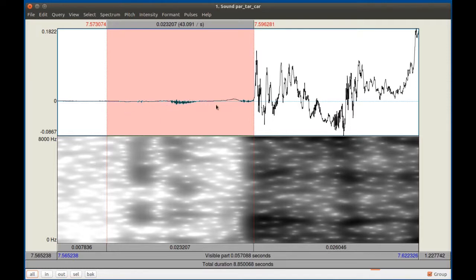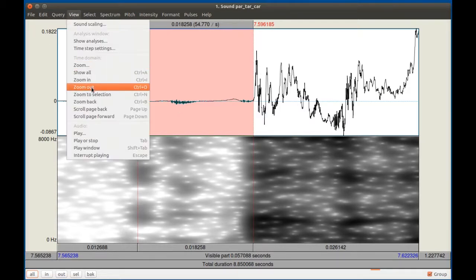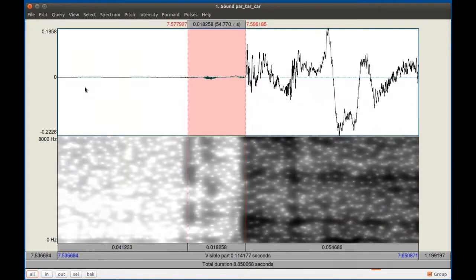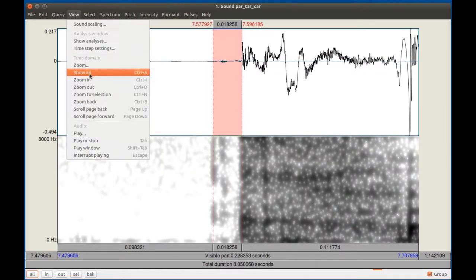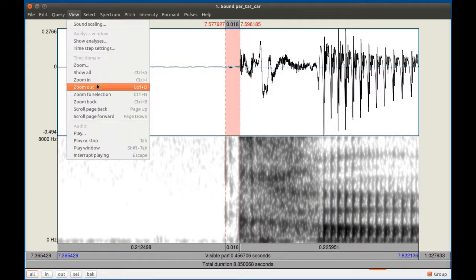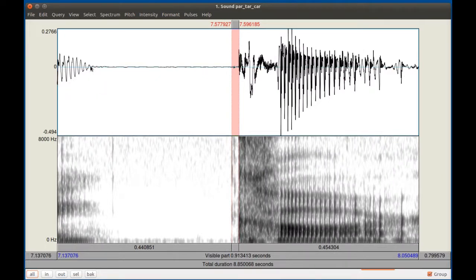So even though there's some noise here, even though there's some stuff going on, I wouldn't want to end my stop closure duration right there. I wouldn't want to end it right there. I wouldn't even want to end it right there. I would want to end my stop closure duration here where the release burst happens, right? As far over as necessary to get all of the stop closure that doesn't include the release burst and nothing more and nothing less. So let me zoom out again. Oops. It's really a very long stop closure. Comma, period. I've got my measurement now.